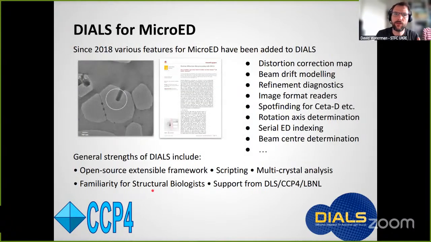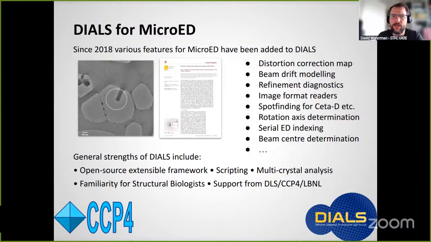So yeah, the use of DIALS for MicroED really began in 2018 when Max Klabbers, who at that time was in Jan Pieter Abrahams' group, visited me with some data from an orthorhombic lysozyme nanocrystal. And there's a picture of that crystal. At the time, I think that was the smallest single protein crystal to be used in a structure solution. It's something like 600,000 unit cells in total.